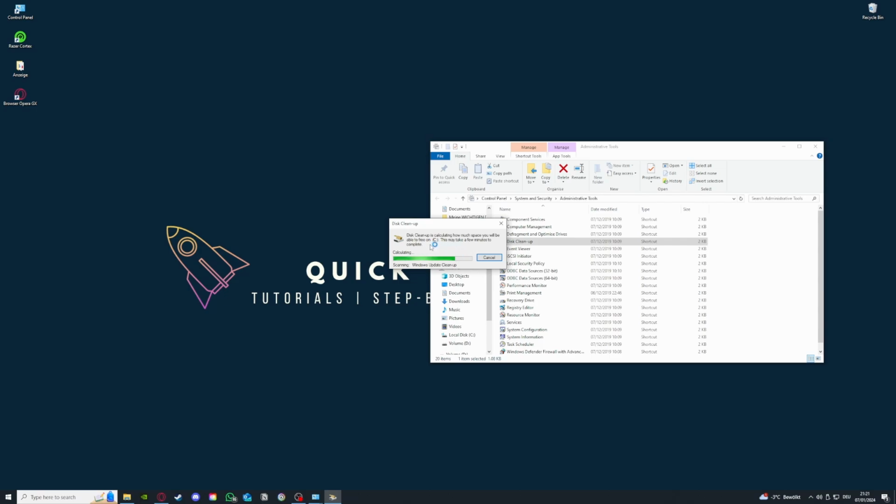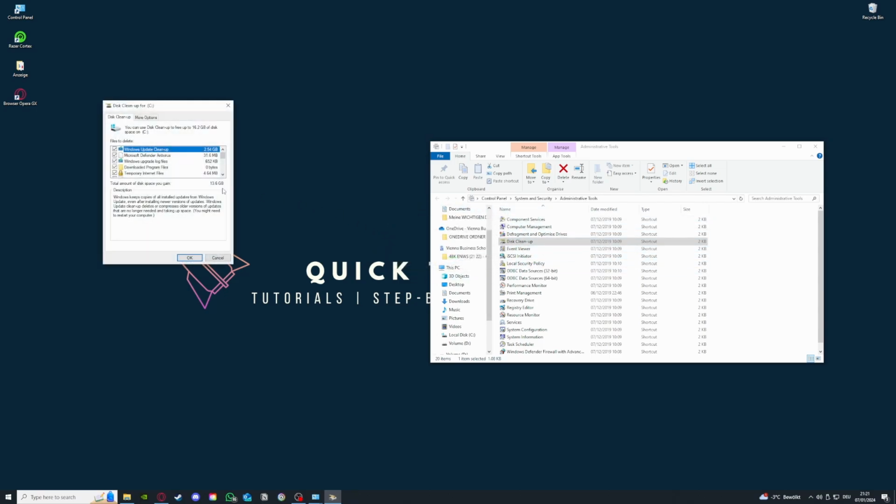And as you see with your SSD, there is a lot more to select. So I'm just gonna go over that for a second. So you see, especially my Windows Update cleanup is very big. So we definitely want to select this, and basically you can select whatever you want here, but you should always be careful with something with a button which has system or Windows after it, because sometimes you delete some important files and then you have to reinstall Windows, which you don't want to do.